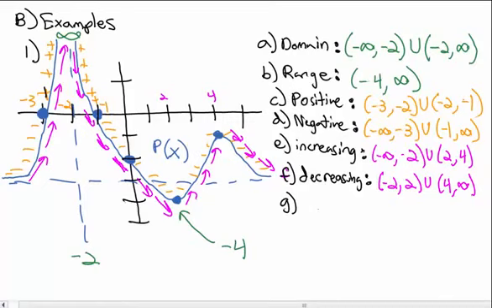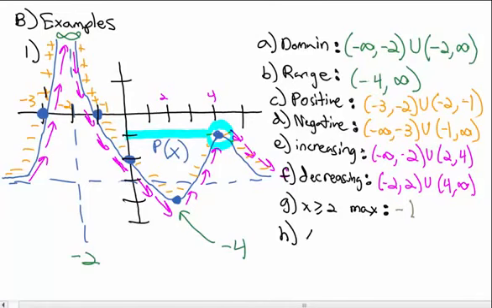We could even ask to describe the graph in terms of maximum and minimum points. If we say x is greater than or equal to 2, what is the maximum value that we hit? This is actually asking what is the maximum. That's asking for the y-coordinate. We want to know what the maximum actually is. So right of 2, you see we go up and we peak here. We peak at that value of -1. So we're going to say the maximum is -1 if we're greater than 2.